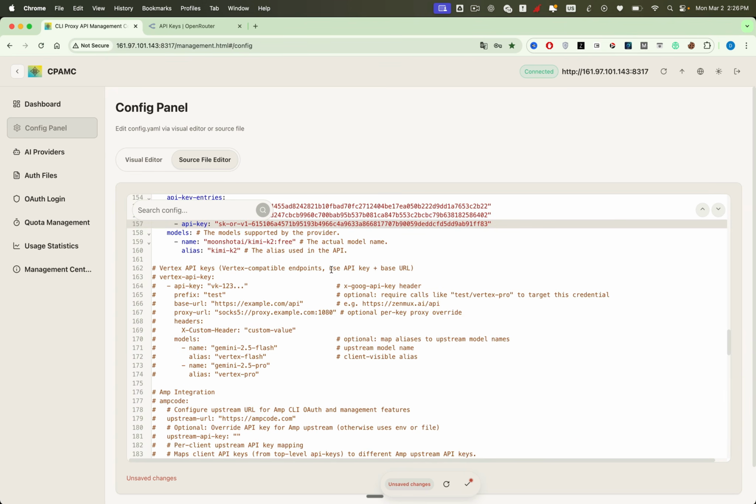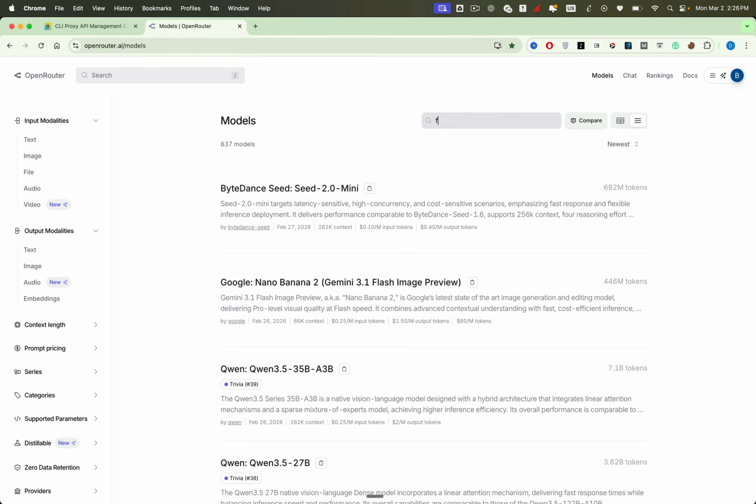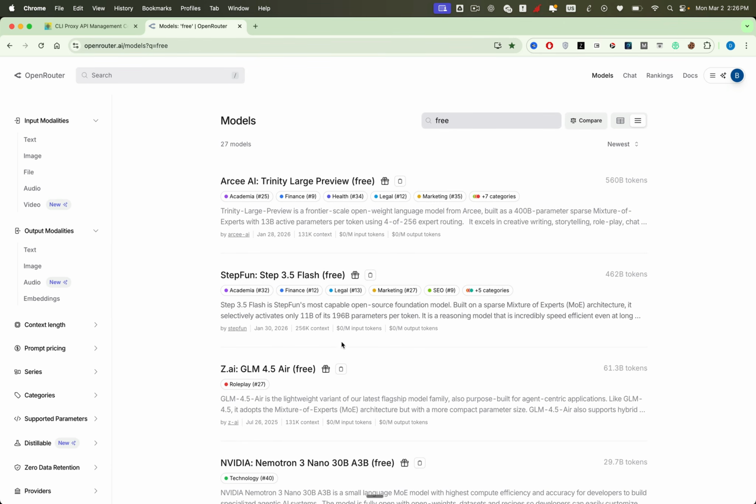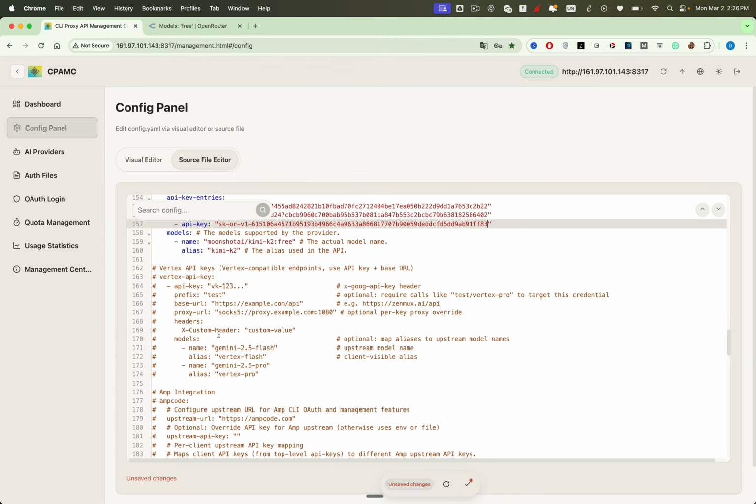Once the keys are added, we'll configure the model. Go to OpenRouter's model list and copy the exact name of the model you want to use. As we discussed earlier, we'll use NVIDIA's Nemotron model since it's optimized for agentic AI systems. Paste the exact model name into the configuration and then assign it a simple alias so it's easier to reference later. You can also configure additional providers such as OpenAI and Gemini, and remember, each provider can contain multiple API keys for rotation. After everything is configured properly, click Save.